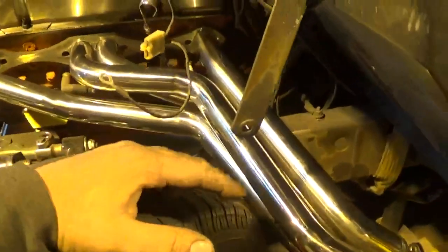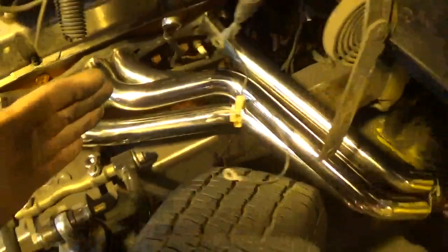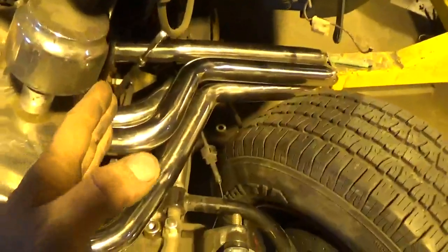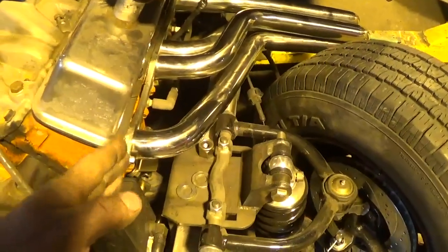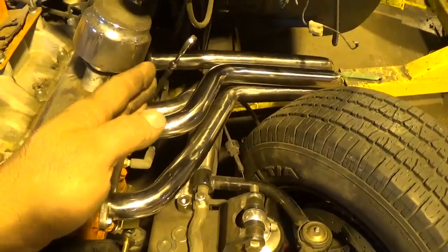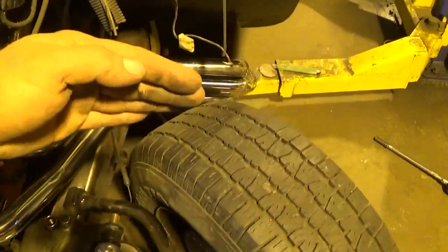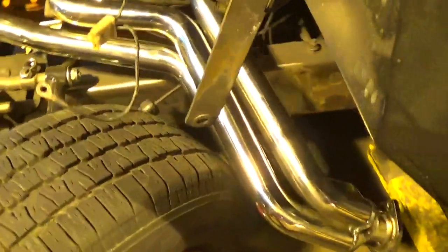I'm going to go cut those tacks off one more time. Seeing that I'm so darn close, I'm just going to cut my tacks, pull the pipes out, and cut probably three-eighths to a half inch off the back pipe straight down to nothing off the front pipe, then angle-cut it to a half inch off the back. That'll take this whole outside header, swing it back, and then I should have more than enough room to make this clear.